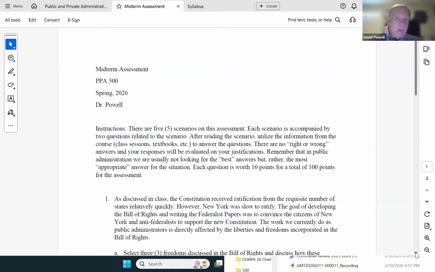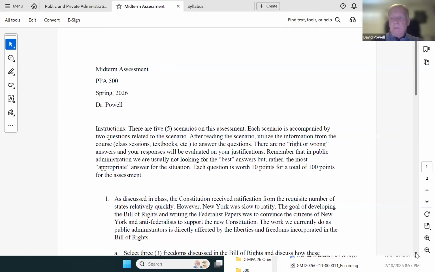Just to reiterate something really quickly at the beginning of our discussion here is that this is an assessment. And so it is not an examination. It doesn't require any rote memorization of any of the information. What we're doing with the assessment is that we are assessing your ability to take the information that we have covered in class and to apply it appropriately to five different, somewhat real life public administration scenarios. Most of them are scenarios. There's one, the first one you'll see, is not really much of a scenario, but how well can you apply the information to these scenarios? As such, there are no right answers.